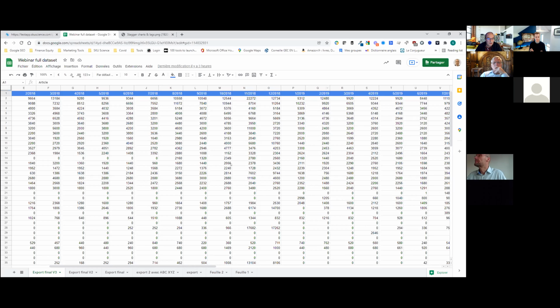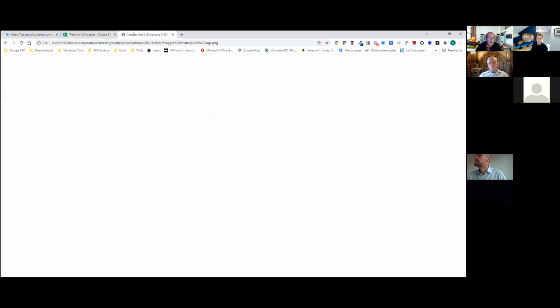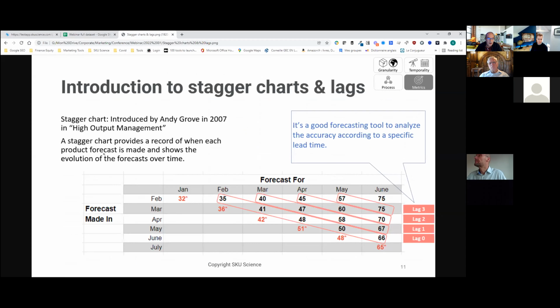Okay. So if we go back to the tool, but just before I do that, just to make sure everyone understands what's going on. You can see, for example, for February, we'll have the data from January. We'll compute the first forecast for the next period up to June or even later. Then it will run the forecast for March automatically with the data from February. Same for April with the data from March. And hence we will get 12 forecasts computed automatically and archived in the tool.